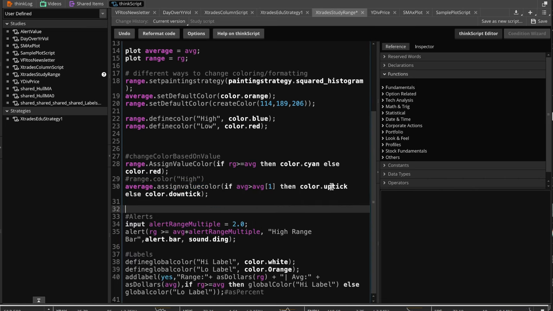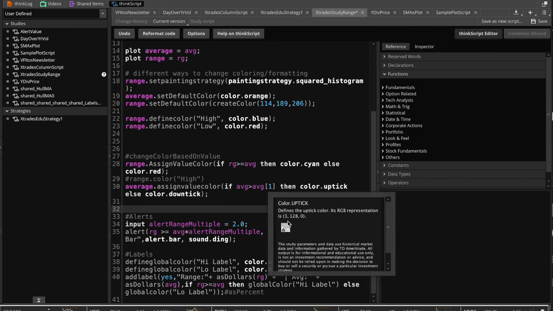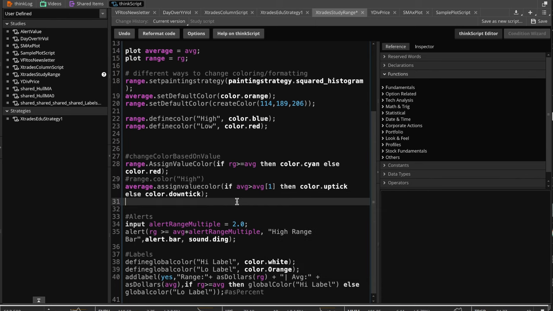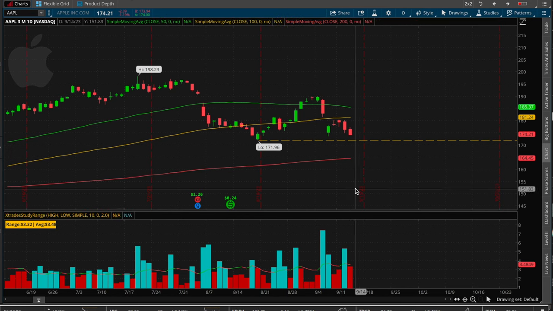That's downtick. If we look at uptick, which means green, if you think about it, R and B should be 0, and G, the middle value, should be 204 or 255. Well, I don't know what happened here, but basically 3 red and 0 blue out of 255. That's pretty much negligible. And then 128, which is about half of what the green component of this RGB color would be. So that makes sense. All right. So we're changing the bars color depending on if it is below or above the average line, and we're changing the average line itself to either red or green depending on whether it's greater or lower than the previous day. So let's see how that works out.